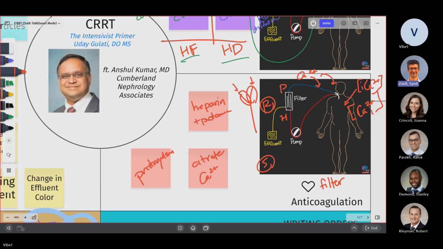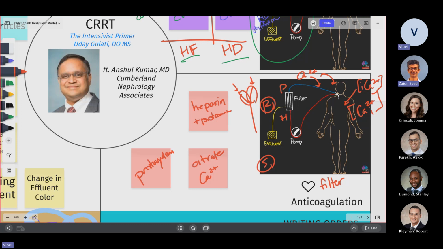We just use heparin. There's a titration policy, I think, where you try to keep the APTT between 45 to 80 for those patients. You don't keep them very high. So you usually start with like 500 units an hour and then titrate it as per the APTT results. We don't use protamine with the heparin here.